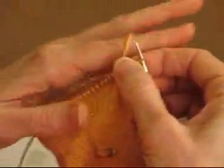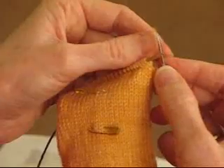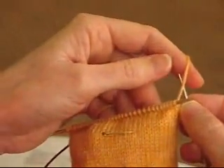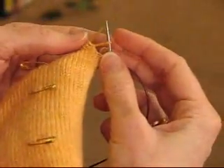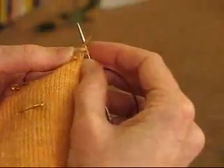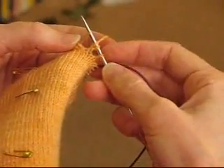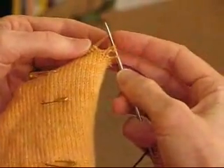Now we have the knit side facing and we're at instruction number three. It says right side facing, yarn over, and knit 29 — that's each time one stitch fewer — stopping when you get to the paired stitch and yarn over of the previous row. So we've turned, yarn over, yarn's going from the front to the back, knit that first stitch. Here's the last stitch that you just left abandoned, the gap, yarn over, and a stitch in a pair.